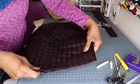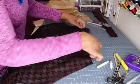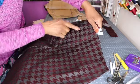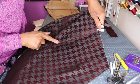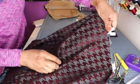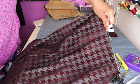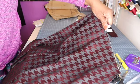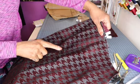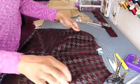Remove those pins on our pocket bags. Okay, everything has been pressed flat. I put in the zipper fly stitch using a basting stitch, so it's very wide, and I put in my bar tack. The way I do the bar tack is I use a zigzag stitch and I change the stitch width to 0.05, and I put in about six stitches at 0.5 width.